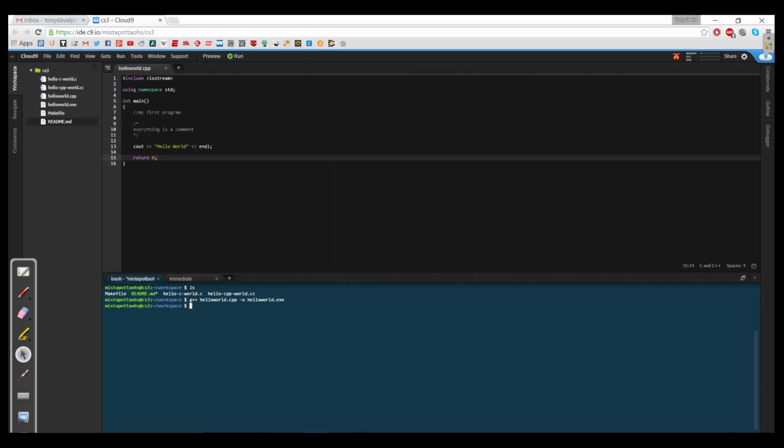So I have this executable, but if I just try and type hello world.exe, it's going to tell me that it cannot find the command. The thing is, hello world is not a command. Hello world.exe is an executable file. And I actually want to run this file. So I have to tell it precisely where to find this file. And the way I do that is I use ./ in other words, telling it to look in the current directory, /hello world.exe. And when I do that, I'm going to see my command hello world down here, and then it's ready for more input.